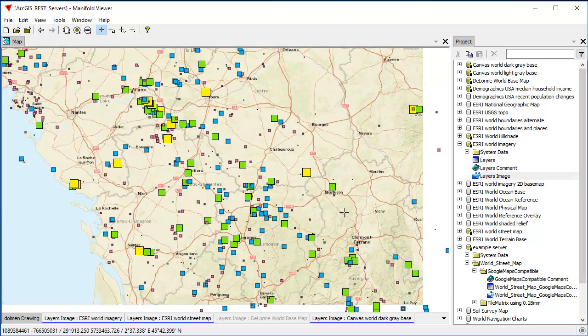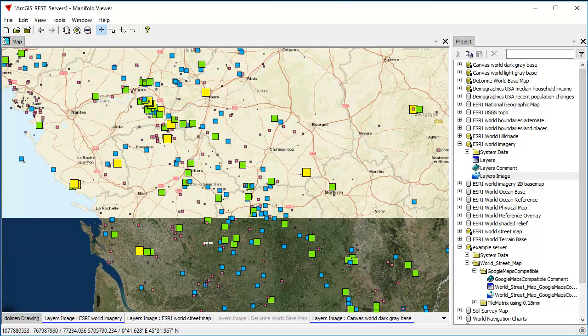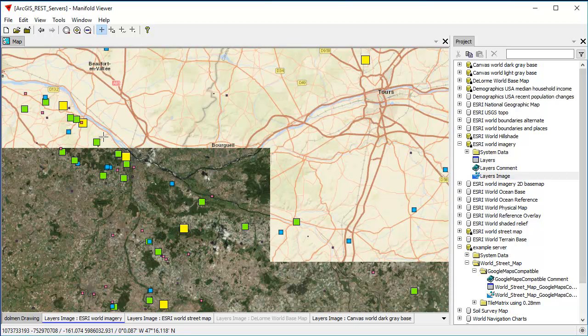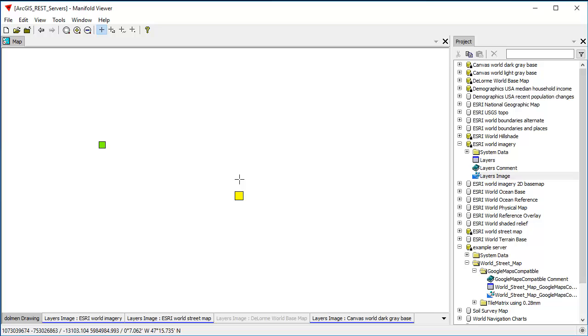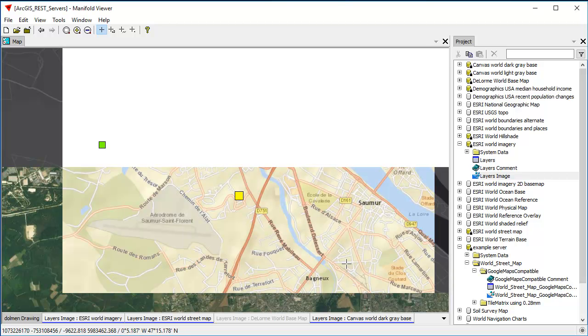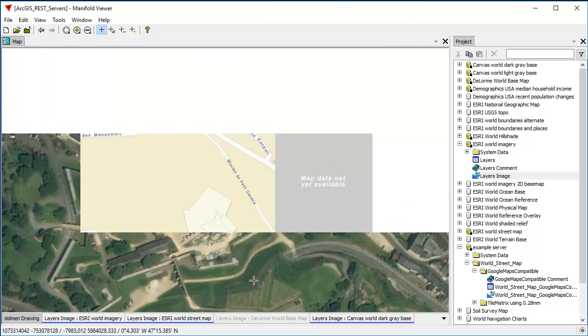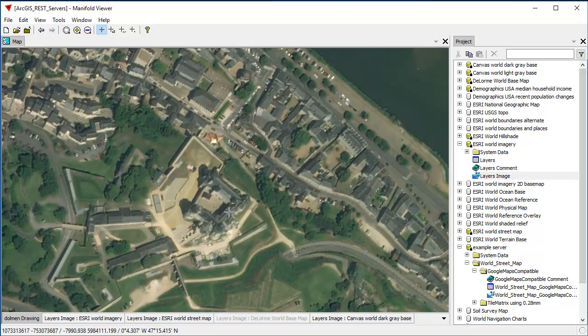So let's zoom into the imagery. See how detailed this stuff really is. We'll zoom into Samir. I don't know why, but I've been using the Samir Fortress as an example. And there we go. There's the Great Fortress at Samir. As you can see, there's endless servers that are available that'll provide you with tiles on demand for just about any location on Earth and just about any sort of theme that you might be interested in using. And all of it is accessible using either Manifold Viewer or Radiant Studio.